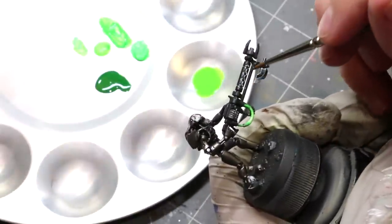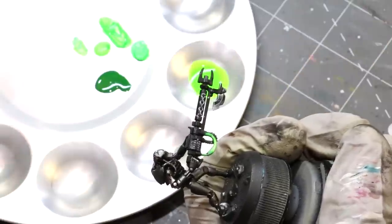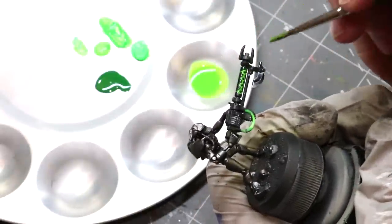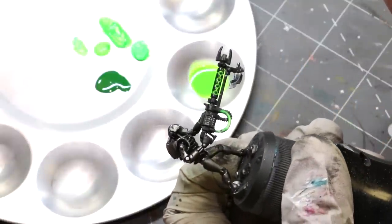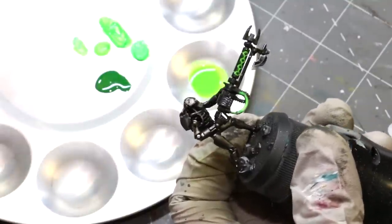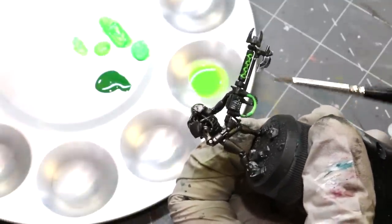If you've got something that's really small, like these areas in the gun here, something like the fluorescent color from Green Stuff World is actually really nice, because it is so liquidy, it's basically a wash. And I can just run it straight over there, and because it's so thin, it doesn't even touch the black. I'm not being careful, and it literally couldn't matter less. Because it's so weak, it can't actually affect the black color, other than to create a slight glow. Which is actually kind of a cool effect. So that kind of stuff is really easy when you've got a small space like that.